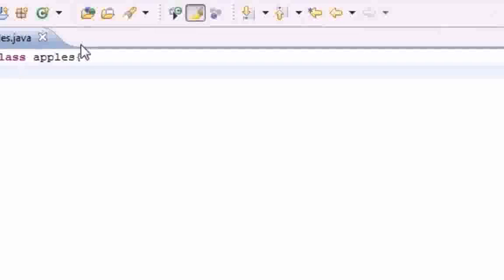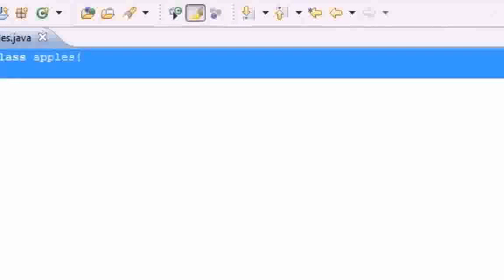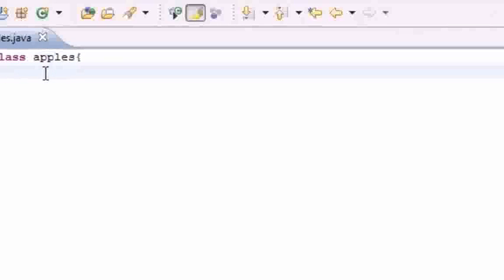Now, as promised, let me get to the basic Java programming, which you've all been waiting for. In Eclipse, once you create a class, it already starts writing some of the code for you. Again, I know I told you in the last tutorial, but let me stress why a class is important. In Java, everything begins with a class.